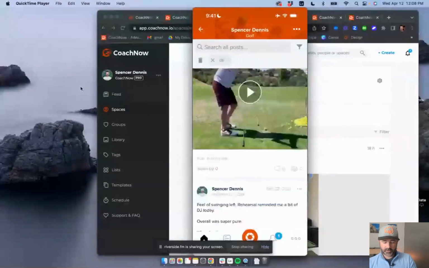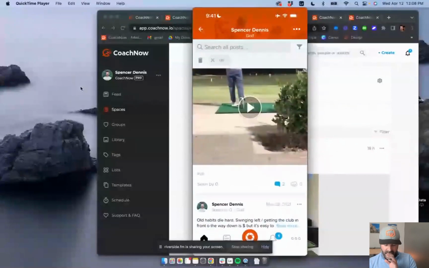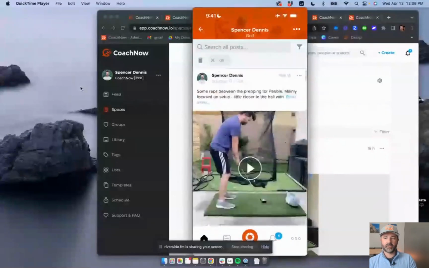So tags are super, super important as a way to organize your content, and you want to make sure that your athletes get an understanding of how to use them as well. The nice thing is when you start creating tags inside of a space, those tags will pre-populate as popular tags so that when your athlete is going, oh, I'm going to use this tag thing, this is cool, they will see what you've already put in there and they can just pre-select stuff. So it makes it easy to communicate and collaborate.